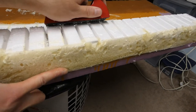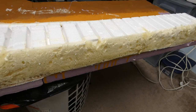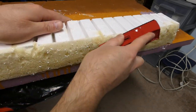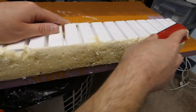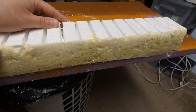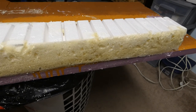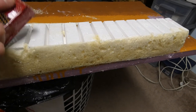Go across here. And you can see how much crap that picks up. And a lot of it goes inside there when you're doing a lot of it. But for the back side here, I'm just going to work on the spray foam. Okay, so gradually we can shape it to whatever we want to. I'm just trying to flatten it and get it leveled out there. And so I'm going to go over the edges a little bit here with the rasp.